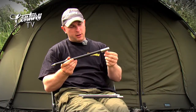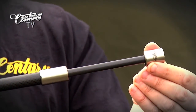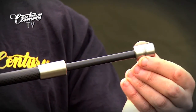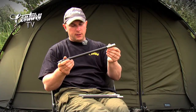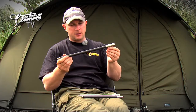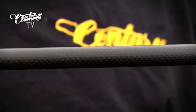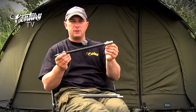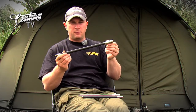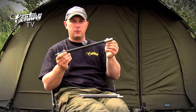They're still laser engraved and laser etched like the others with the Century Neville logo. Still got the full carbon inners and the stainless point and the torque bar on the back. The only main difference, as I said, is the diameter, and also these ones only come in a 3K weave. So there's no 1K option in these, they're 3K only. Still 60% lighter than what the stainless equivalent would be, and just a fantastic looking bit of kit. Again, ideal for the roving angler or the angler that wants to travel light.